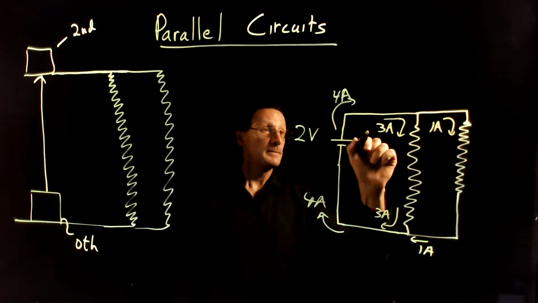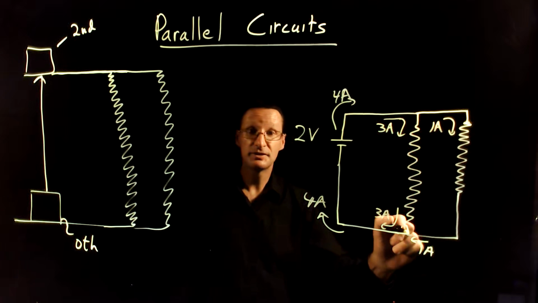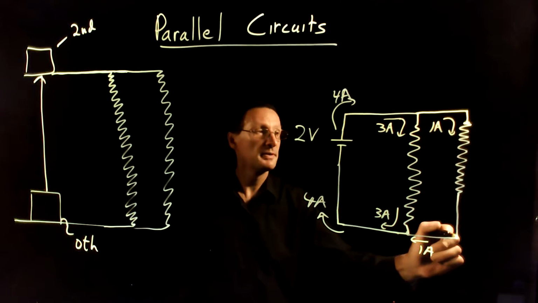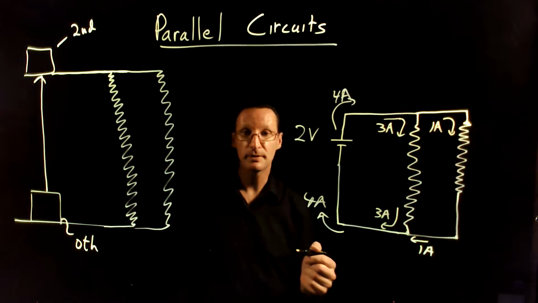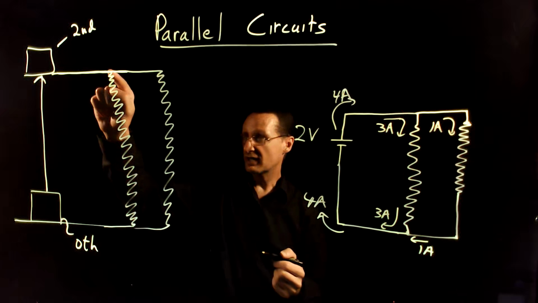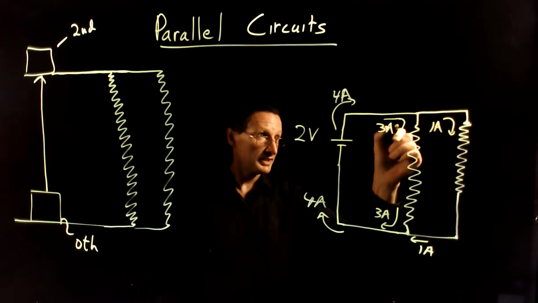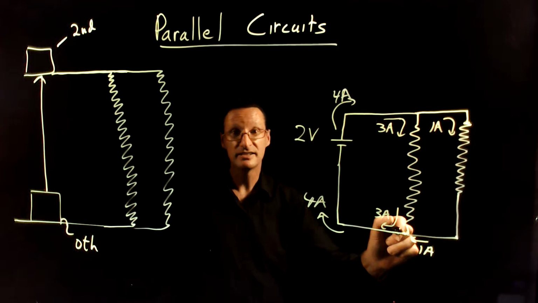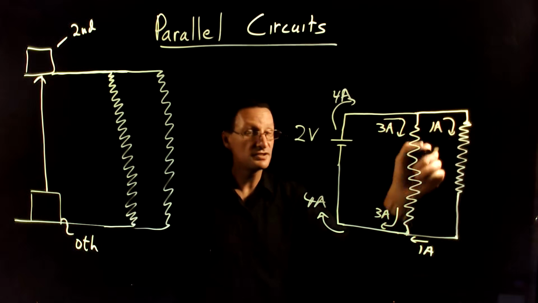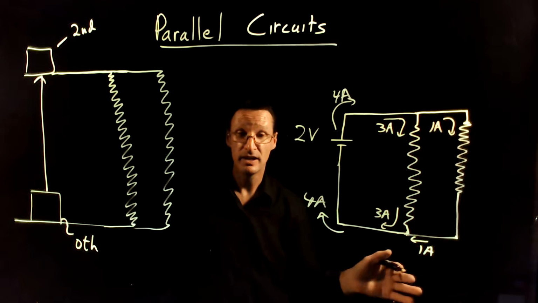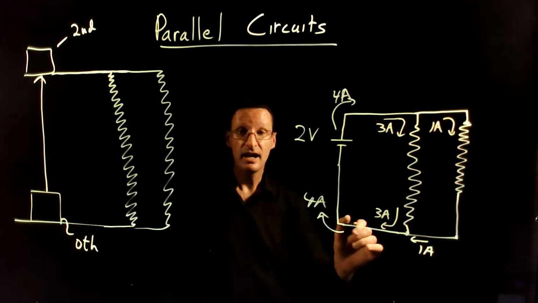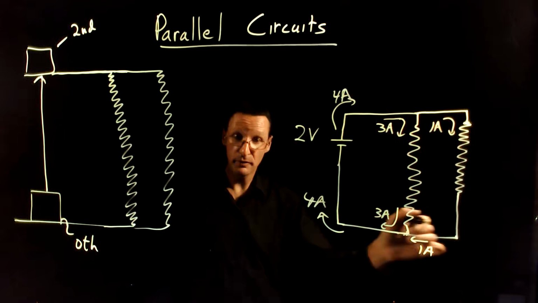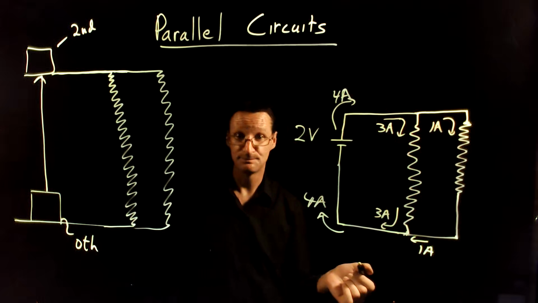Another important point is that these 3 people decrease their potential energy, or their voltage. How does that voltage drop for the 3 people compare to the 1 person? Well, they started at the same height and ended at the same height. These charges started at the same electric potential, 2 volts, and ended at the same electric potential, 0 volts. So the potential difference of these 2 things in parallel will be the same, no matter what. It's 2 volts in this case, but if this was a 12-volt battery, it would be 12 volts to 0 volts for both of them, so that potential difference would still be the same.